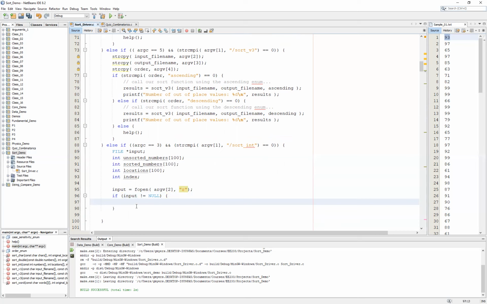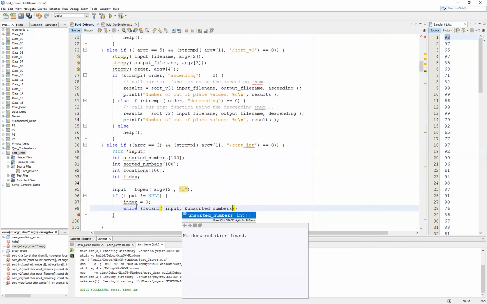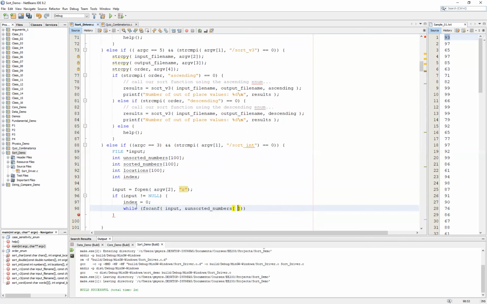At this point, we simply want to initialize our index. We'll set up a while loop using fscanf. We want to use the input file pointer, and we can actually use the address of unsorted_numbers[index] directly.